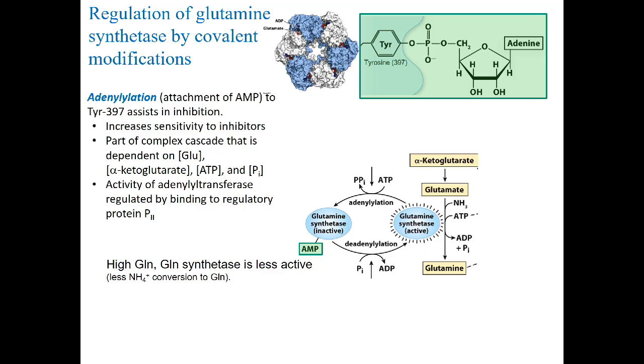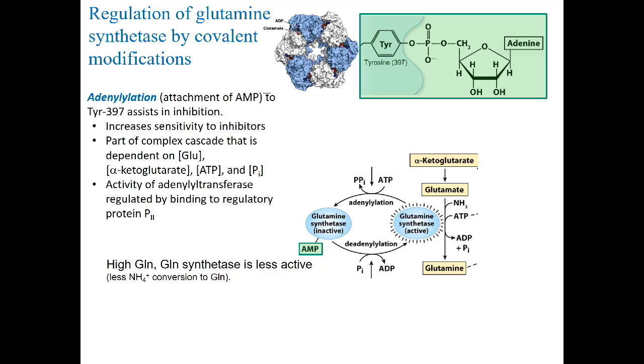If the AMP is on that tyrosine 397, what happens to our glutamine synthetase? That subunit, it's inactive. I can have 5 others that are still busy, busier, busy less. It depends, but I can activate that one. Does that kind of make sense? So I can actually turn off parts of the enzyme, but not all of it.